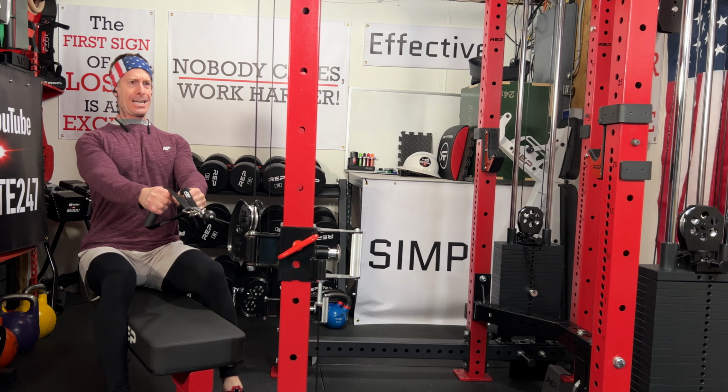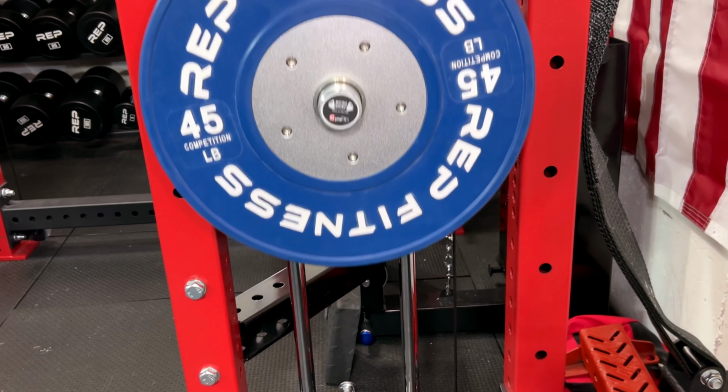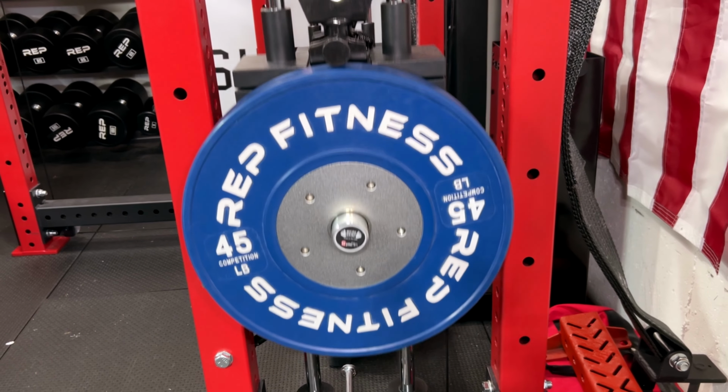And if you want to utilize just a single stack and save yourself some money, you absolutely can, because the resistance you can add on to that thing basically negates that 2-to-1 ratio. The only caveat, the only hindrance is going to be a lat pull down, which you can still do. It's just going to be not exactly the same as you would get at a local gym, and it's going to be at a slightly different angle.